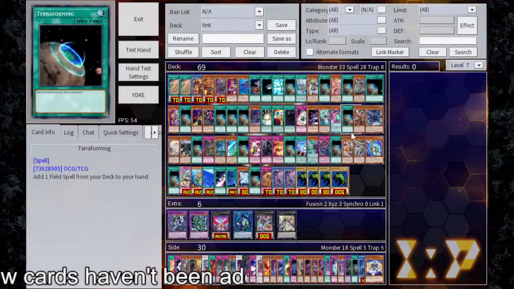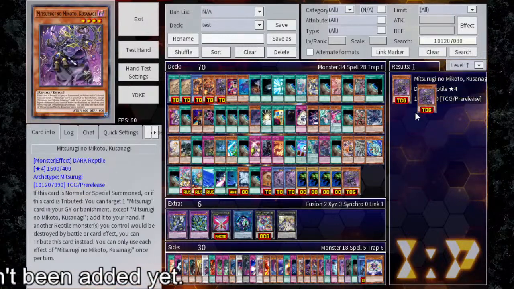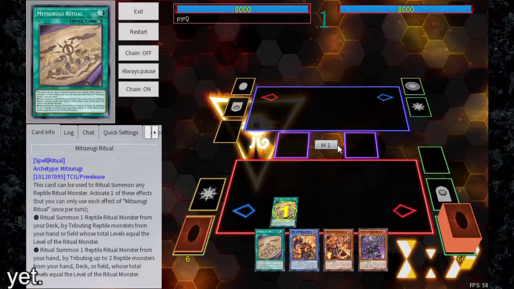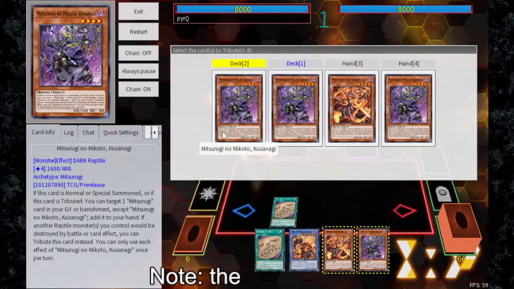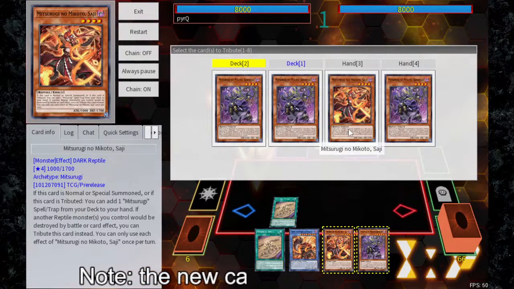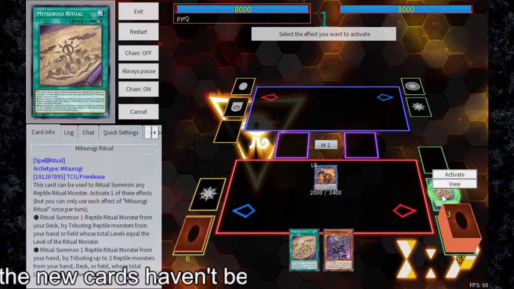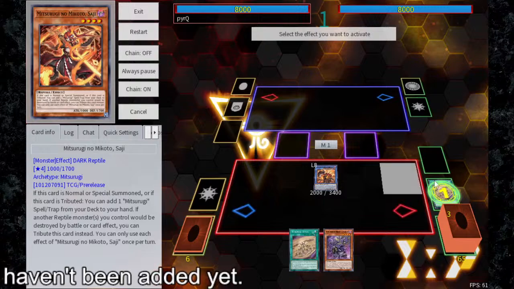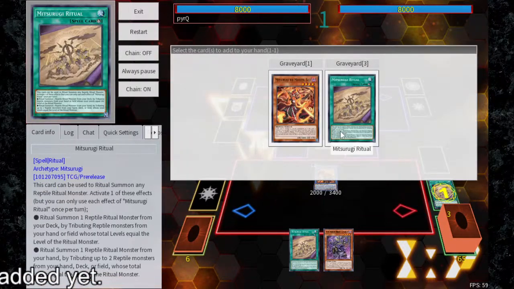So the up to 2 thing seems to work, because I couldn't pick this guy. If I do this, okay, you can combine them. I did expect it to work fine, but I just want to make sure. This is a lot of value, by the way. Like, you can tribute 2 from the deck. You can even get this back. That's crazy.